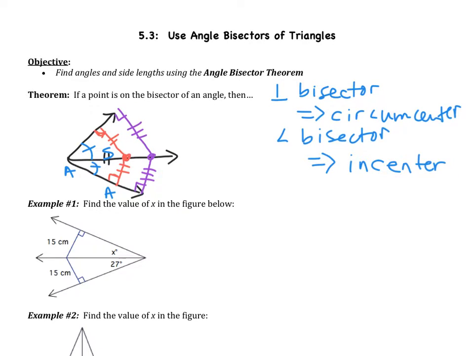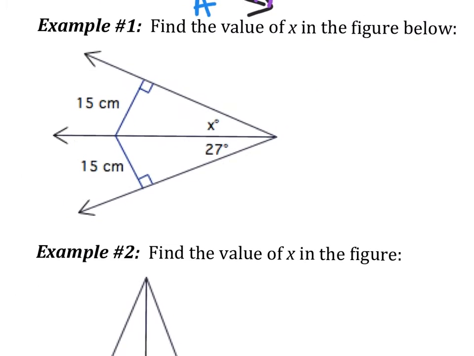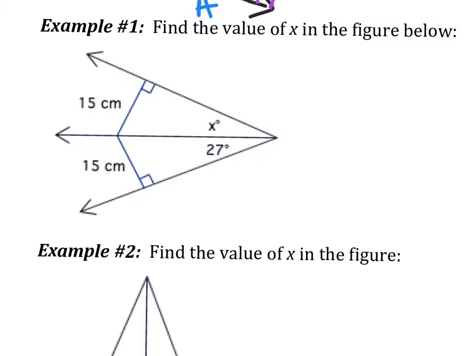All right, so in example number 1, based upon the concept of the angle bisector theorem, it says that if this is the angle bisector, you should be able to figure out what x is equal to. 27. X is equal to 27. Now, if you didn't know that was the angle bisector, there is enough information to prove the top triangle congruent to the bottom triangle because of your right angles, and 15 is equal to 15. Why would the top triangle be congruent to the bottom triangle? Not AAS, not AS.